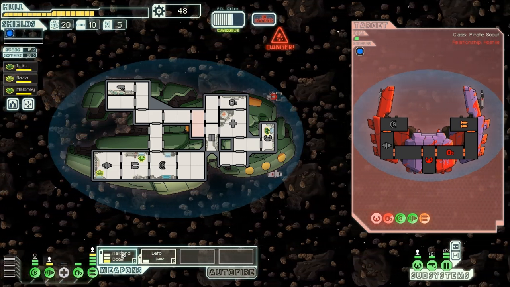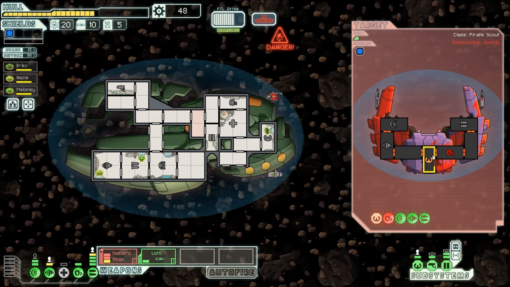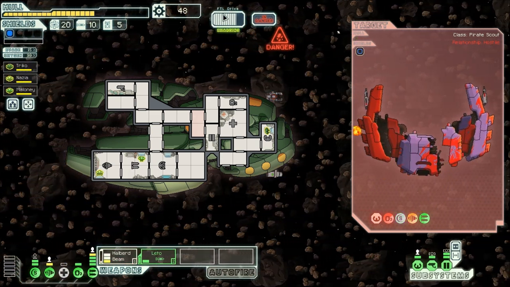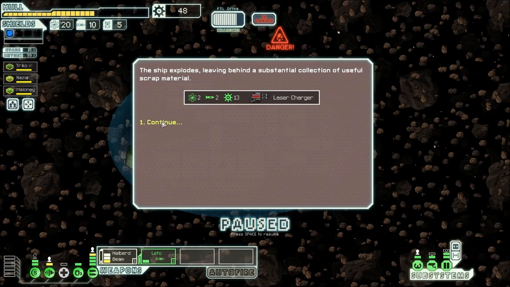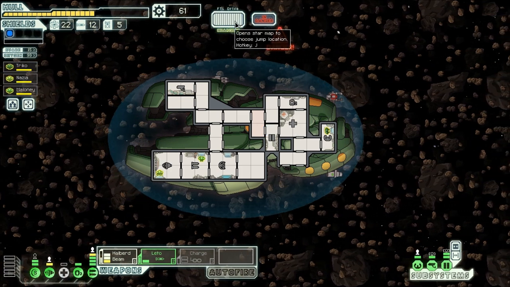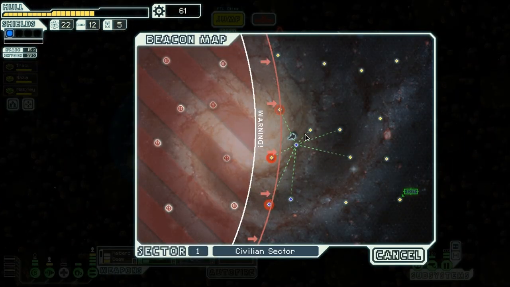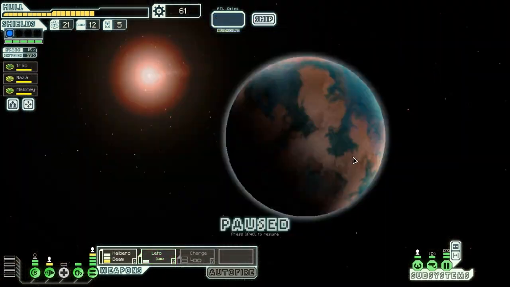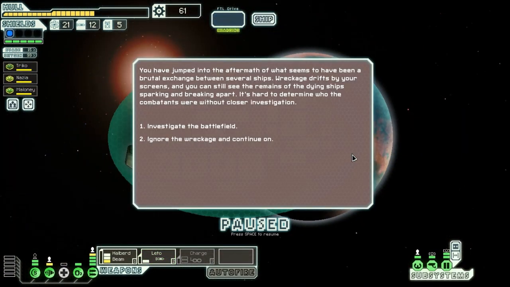Good, I got my shields back up. Actually, doesn't matter. I'm just going to send this thing in there for the final kill. It's gone. I got a laser charger. I like it. I can't mess with it right now because... Oh! Get out. Okay. 61 scrap. I do need to heal.